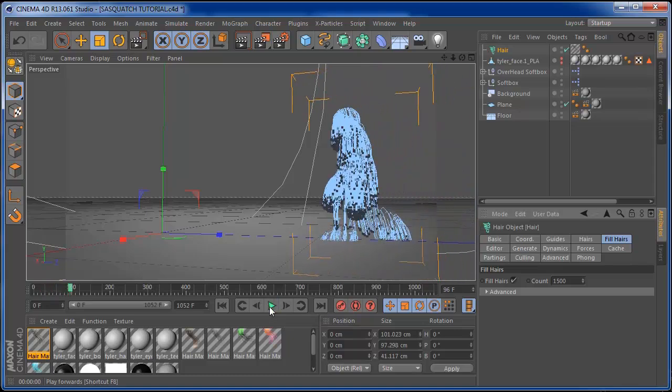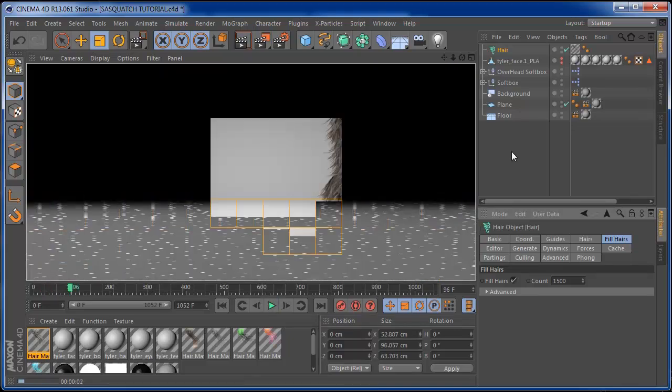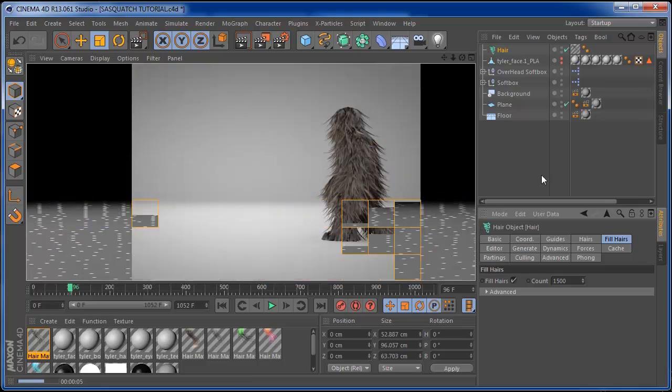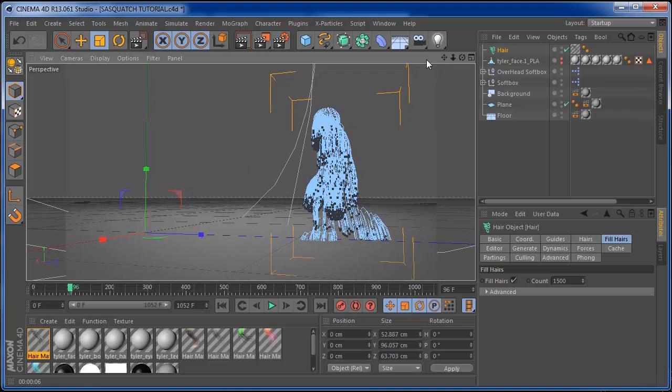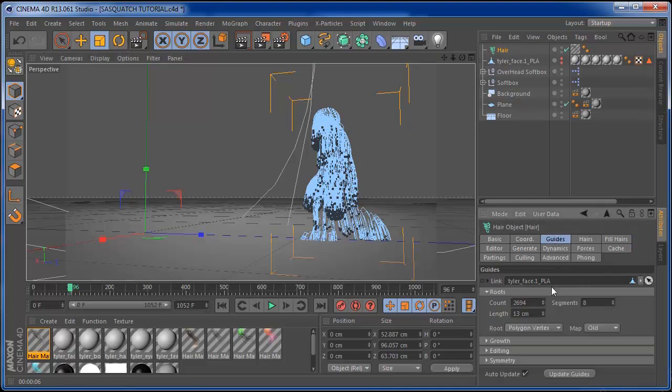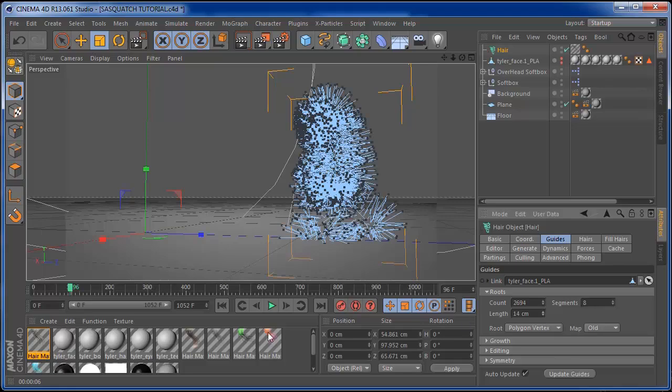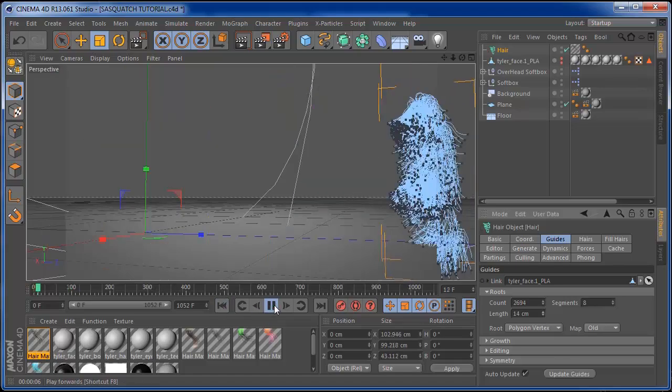You start to see our character moving with the hair, and it looks a little bit like the Sasquatch. So yeah, this was it. This is what I did for the short animation. And after this, you can be a lot creative in animating this hair. So let me just see here. Going to the guides, put this a little bit up, set the hair again.